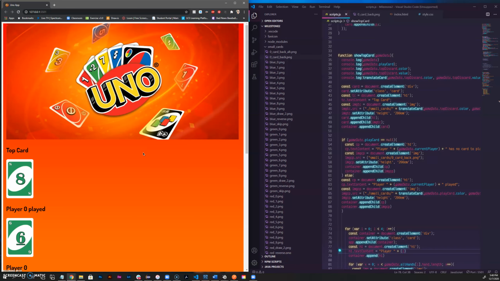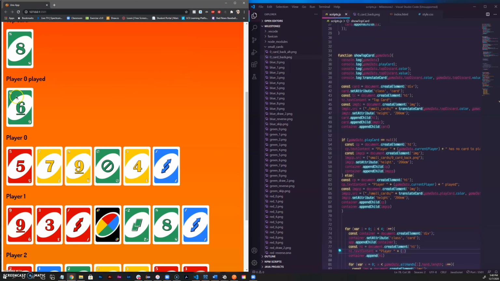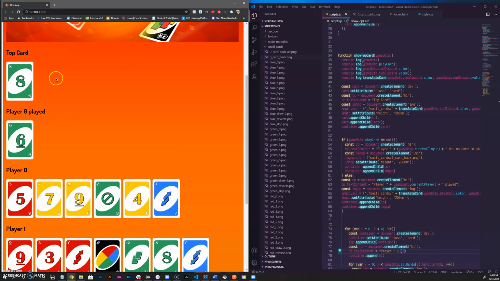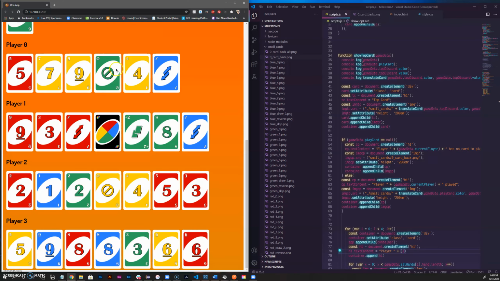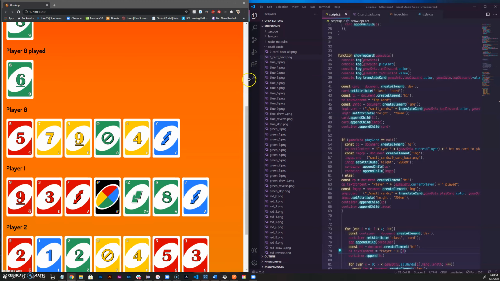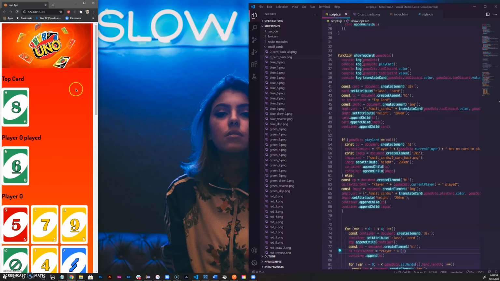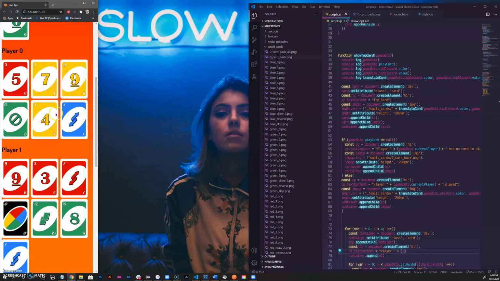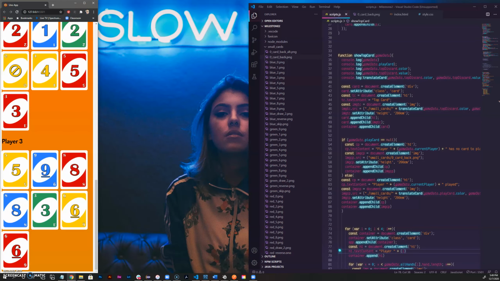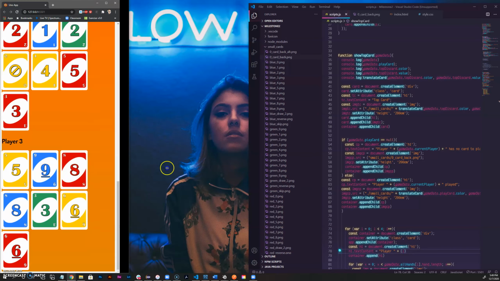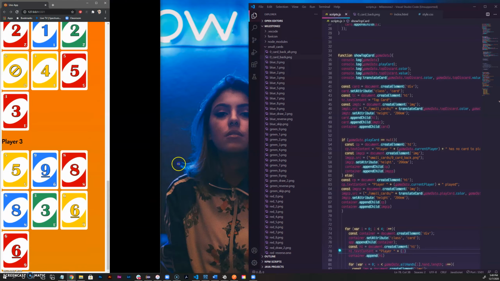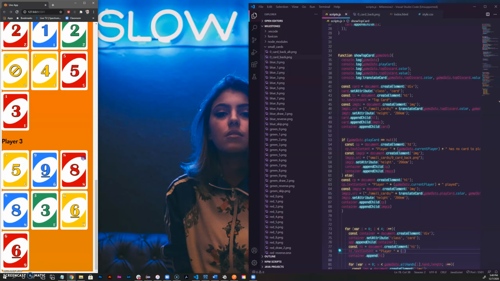However, I went a little bit above and beyond and showed what card is being played by which player, as well as the top card, and then all the hands at the same time. I'll get the resizing bit out of the way now so I don't forget it. When we get the screen down to a smaller size, the cards bunch up the correct way. They'll stack and display as needed.